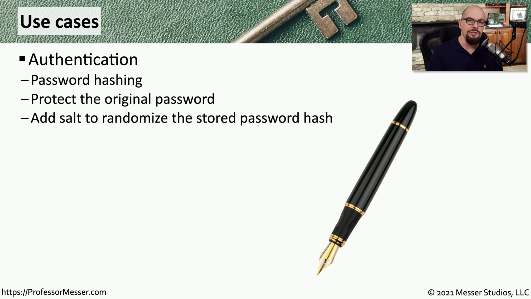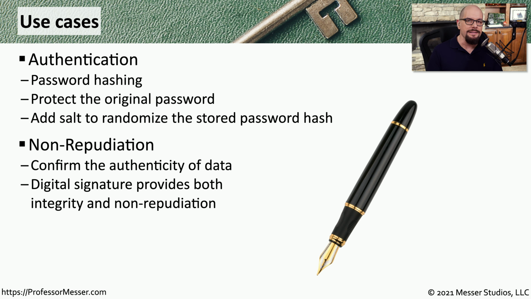If you've ever logged into a device or authenticated onto a network, then you've taken advantage of the authentication capabilities of cryptography. We often use hashing to protect those passwords, and we're usually doing this so that no one can see the password that we happen to be using. We might also add salt or some other type of randomization to the password so that everyone's hashed password is very different than everyone else's.